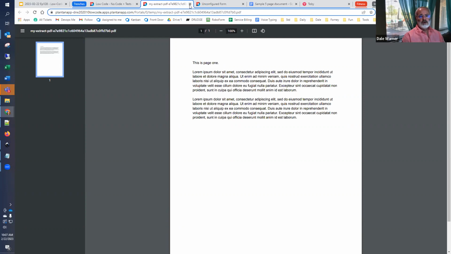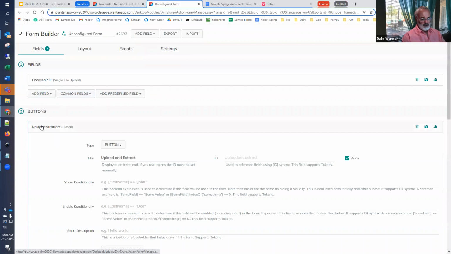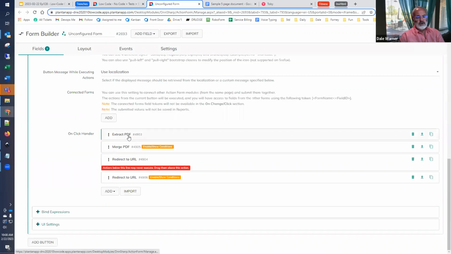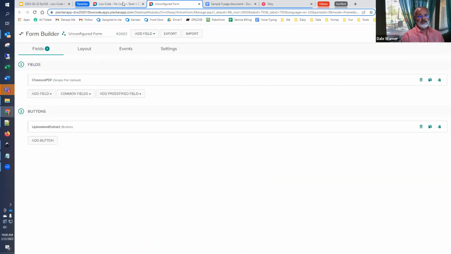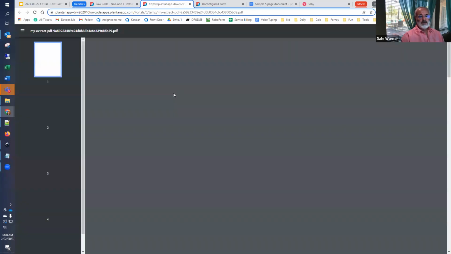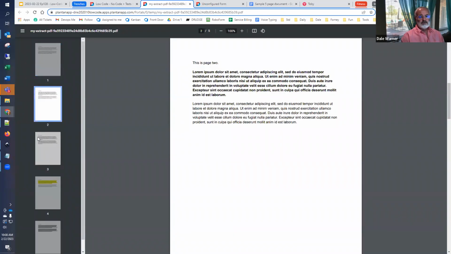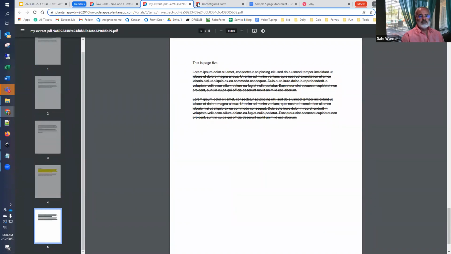So we can just kind of play with this now that we've got it working. So in our extract, for example, we can also do 1 to 99. It will just go up to 99 pages or through the end. I just wanted to let you know it will support that. So this will give us our whole document. And so we'll do the same thing again. And now we have 5 pages, 1, 2, 3, 4, 5, all 5 of our pages.